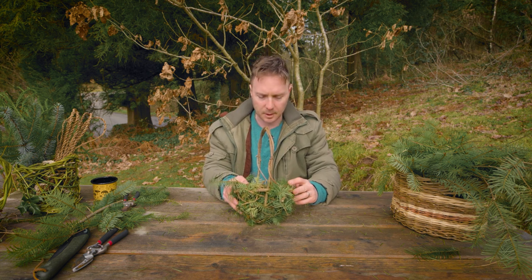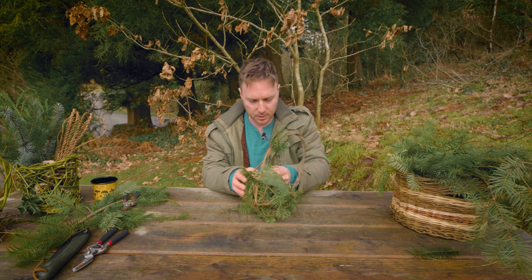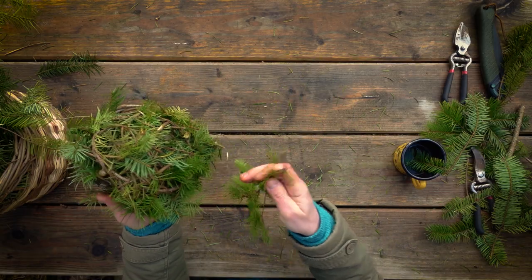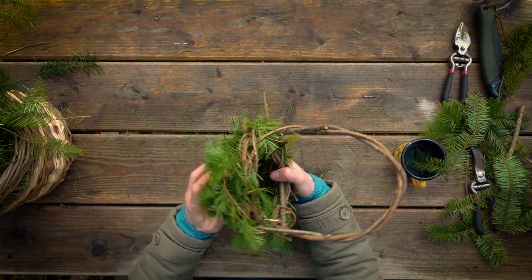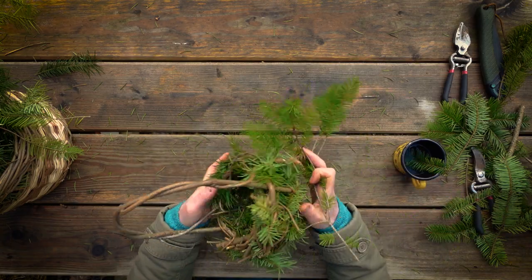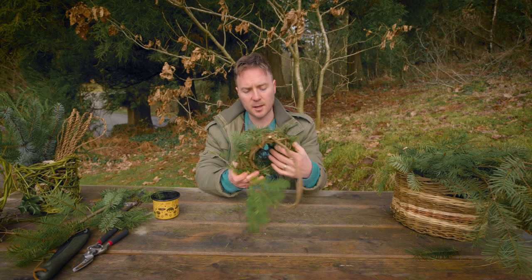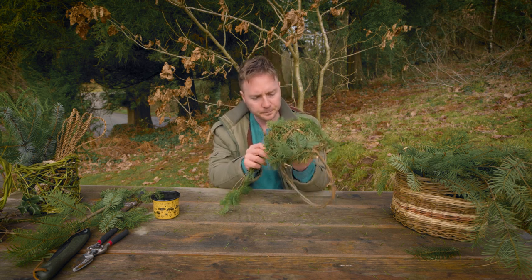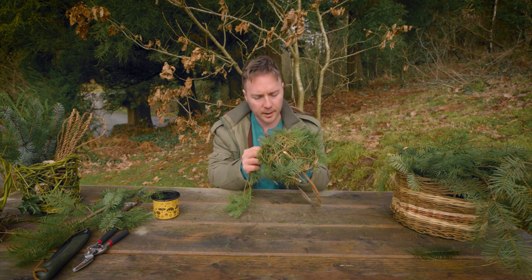Okay, keep on weaving. One big plus side with this stuff is that it fills up a lot quicker than when you're doing it with something that doesn't have all these extra needles on. Again, I could finish it there, but I can just see a few more holes. So I'm just going to continue weaving on and fill in the gaps.